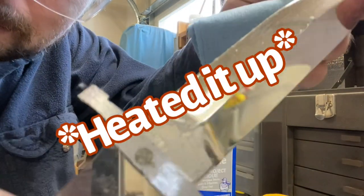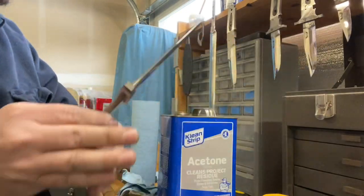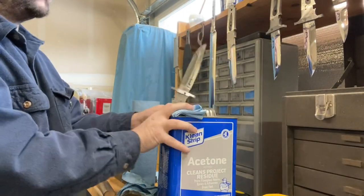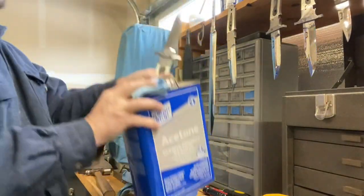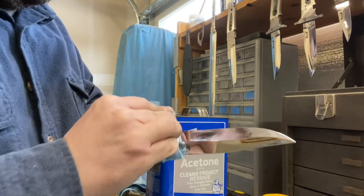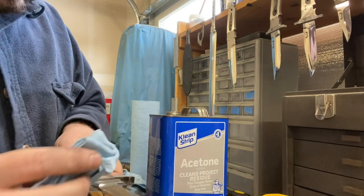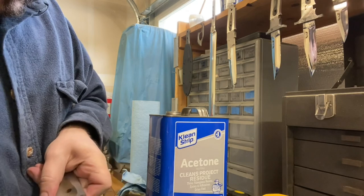All right, so if we etched it right now, all of this stuff would just turn into metal on your blade and etching up your finish. So we're gonna go ahead and take one of our blue shop towels, soak it in some acetone, and then just swipe all of this off and make sure that it's nice and clean.